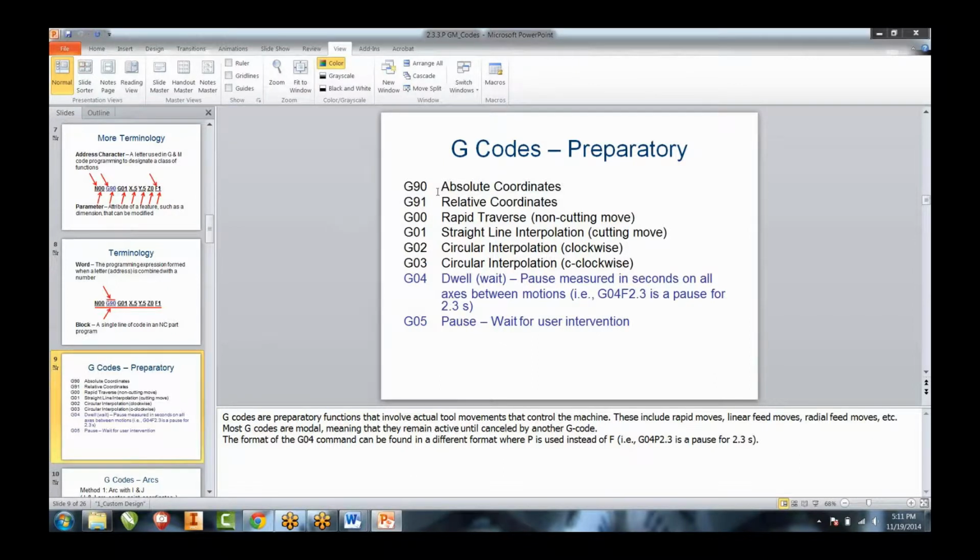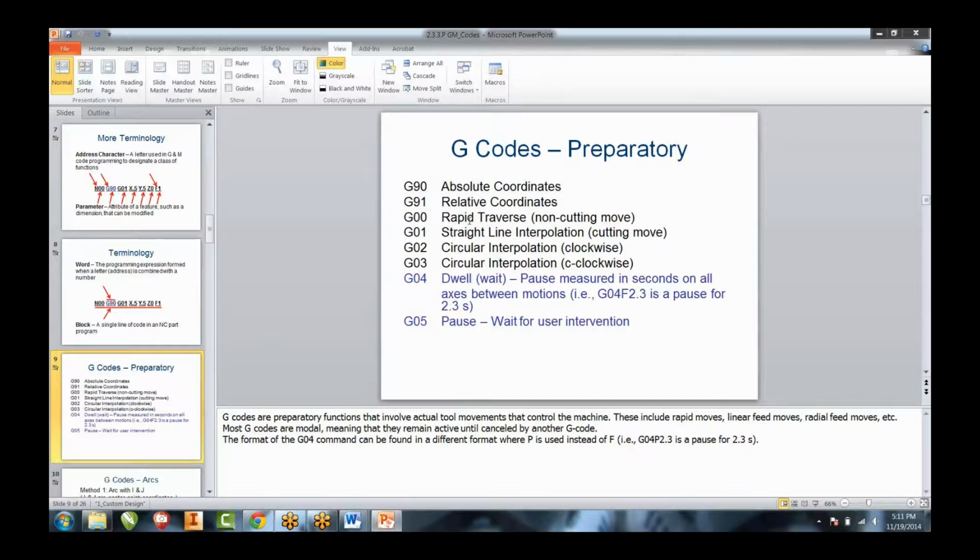But knowing the difference between absolute and relative codes, it's becoming a little bit archaic. You don't use relative coordinate systems as much as you used to, but they still really need to know the concept of it. When they start hopping into EdgeCam, some of the dimensions and numbers that EdgeCam gives are relative to where it is, and some of them are absolute. So being able to bounce back and forth, and teaching them a little bit of the Cartesian coordinate system, is almost a must. So go through absolute and relative with them, and for those who aren't as comfortable with absolute and relative, we'll do that here in just a moment.